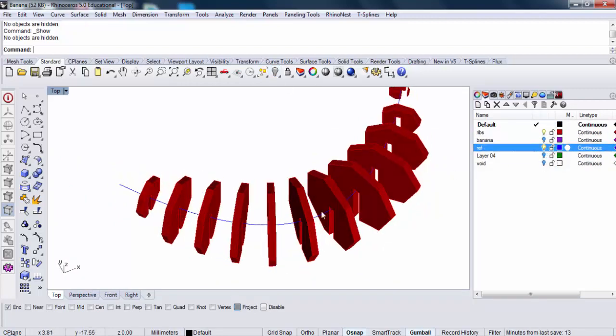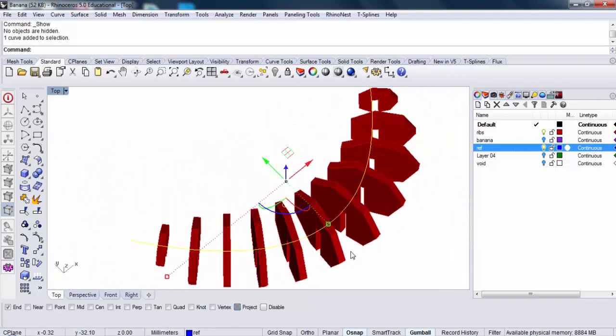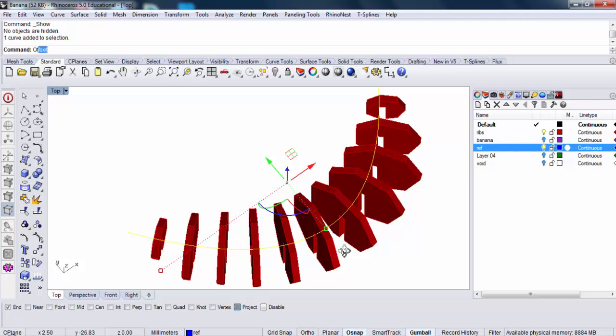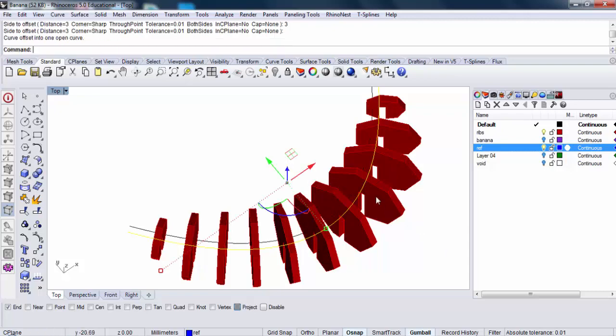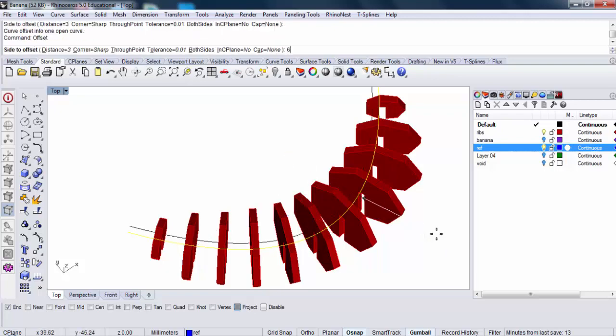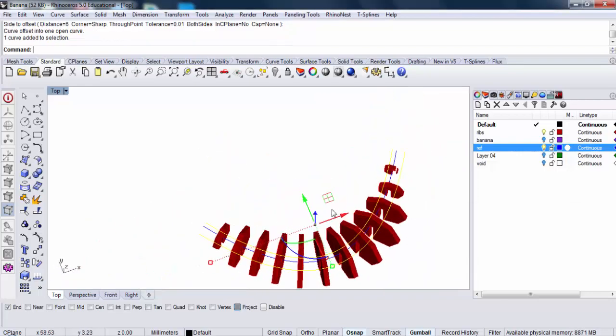Ah, rip. So we can offset either side, say 3 on one side, and then 6 on the other, and then do a similar thing.